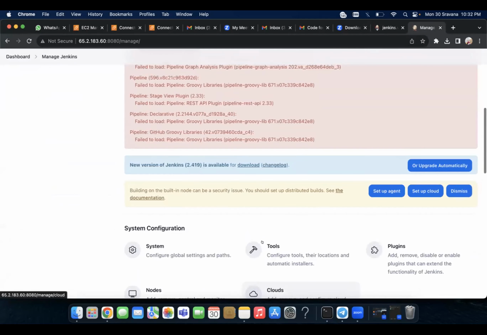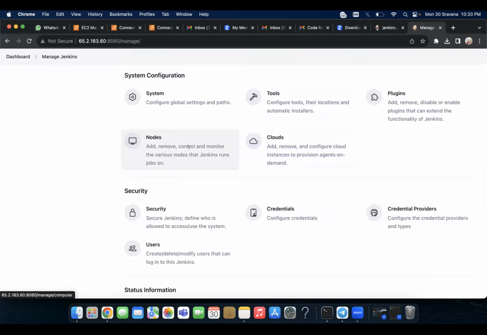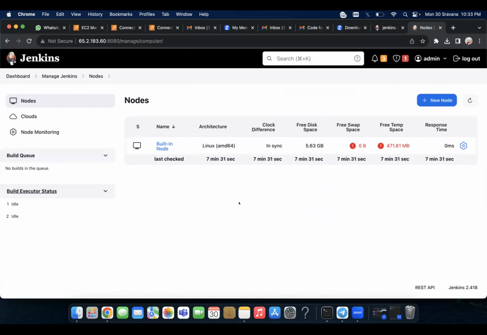Let me go to the nodes. This is the option to add, remove, control, and monitor the various nodes that Jenkins runs jobs on. It is showing the default one, which is the master, a built-in node.